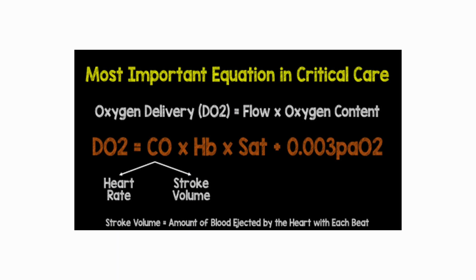So how does shock occur? Without delving too far into our physiology textbooks, we're going to have a look at one simple equation, the delivery of oxygen. This states that delivery of oxygen is equal to our cardiac output times our oxygen content of arterial blood, which is made up of haemoglobin saturations and the dissolved oxygen within the blood. If we take the arterial oxygen content as constant, as this can be quite difficult to manipulate other than maximising our oxygen saturations, then cardiac output will be the main determinant of oxygen delivery.